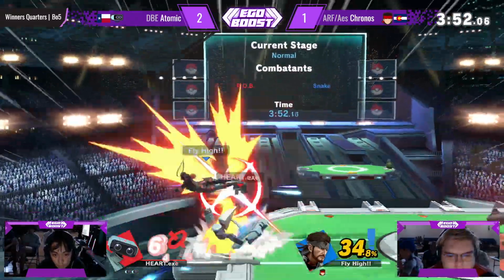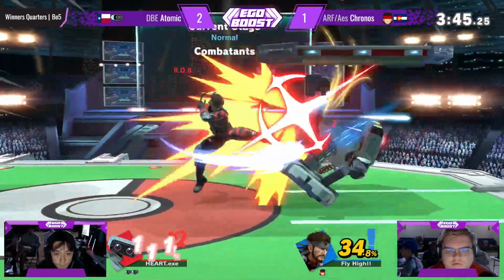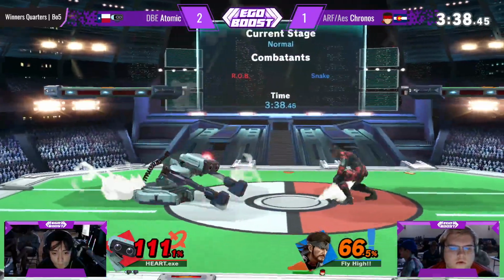That could have been death if that second gyro hit. Back air into the grenade, not gonna close it out. Honestly, if you're Chronos, you might not have wanted that grenade to hit because you just got more stage control. That being said, the extra percent, not terrible. You have to find a way to close it out. Big damage off of that down tilt laser combo.